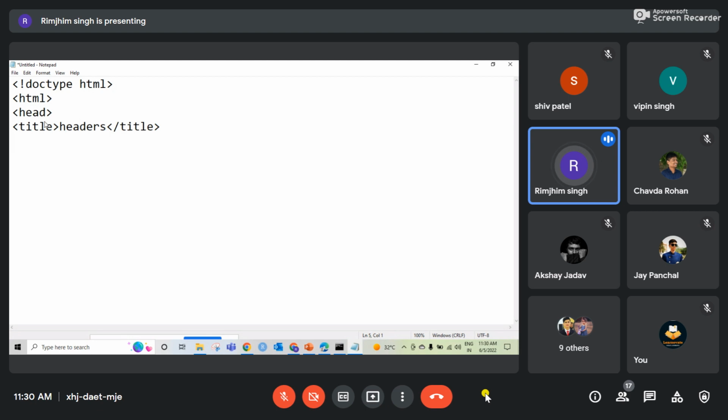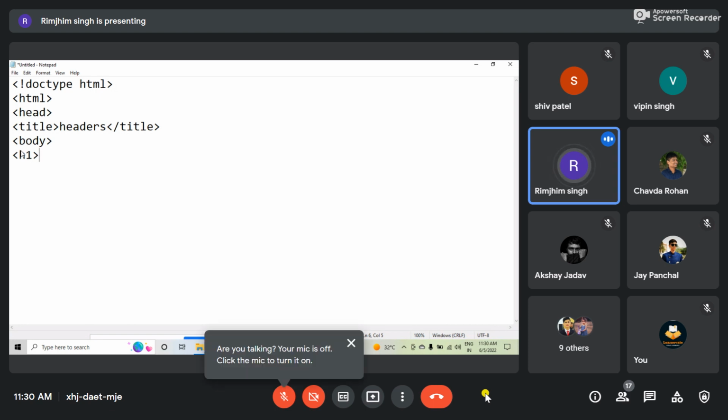This session is mainly the first session which I cover in the web development sessions for Learnovate. So this is my first session, followed by Bootstrap, then Parallax, and then all those JavaScript sessions. And then I'll write my body section. Inside my body section, let's use the header tags which we have. In header tags, we have, I guess, 6 tags, H1 being the largest and H6 being the smallest. And then I'll end my H1.